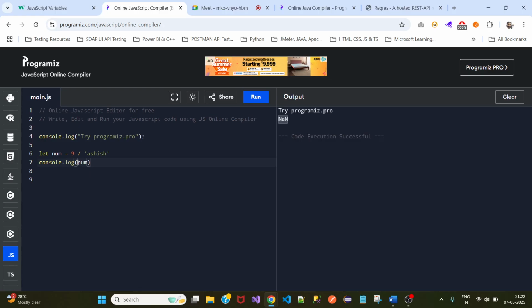Now, what do you think when we try to use typeof? What should be the output of typeof num? As it says not a number, then what should be the type of num? What should be the output? String. Okay, any more?